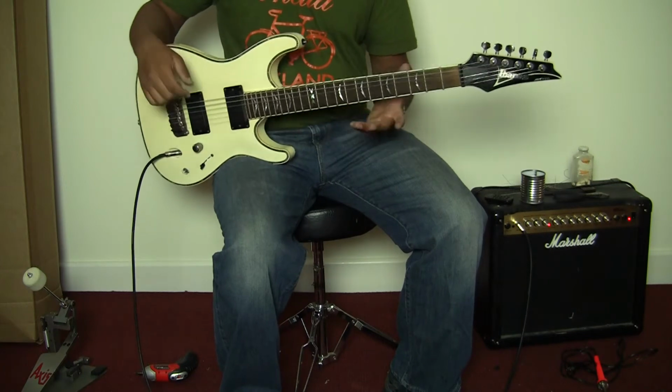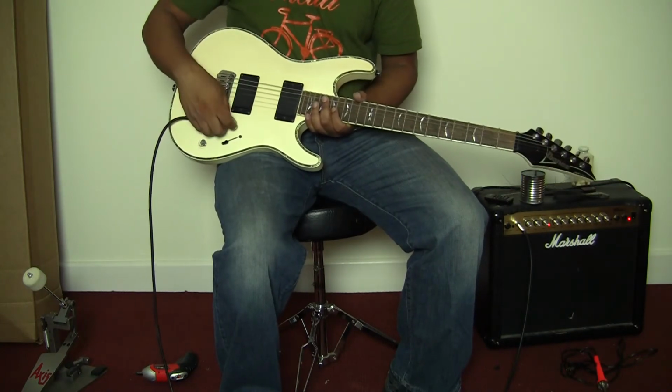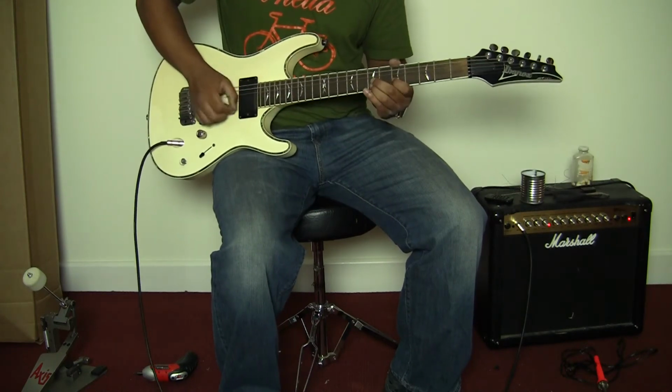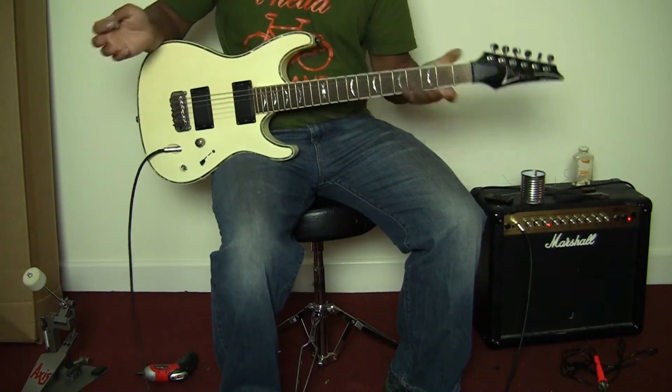Anyways, this is the guitar. It's really cool. You can get this fixed if you want, or you can just play it as just the volume knob, and it'll work out just fine.